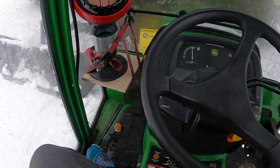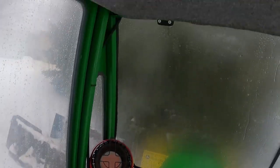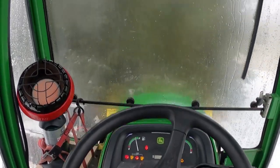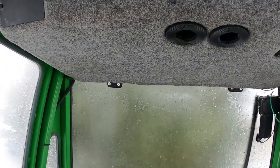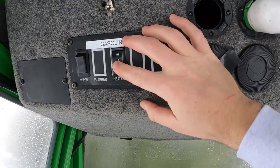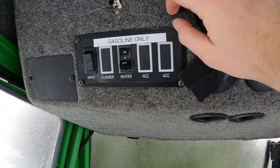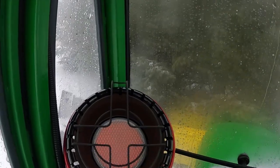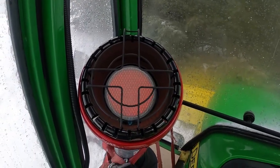But I've got plenty of room here. It warms it up, so I just fire this thing up. There's my regular heater, that just heats up off the radiator fluid. And you can see that it's warming back up.